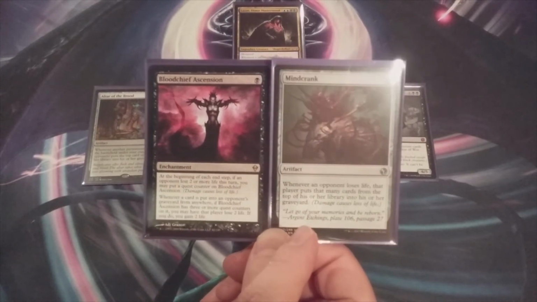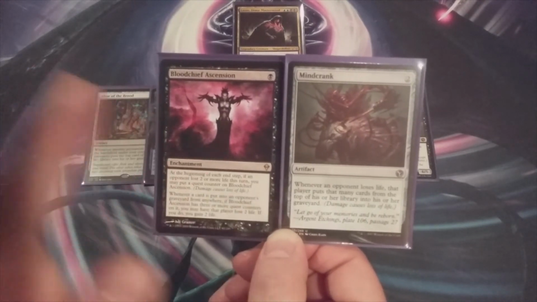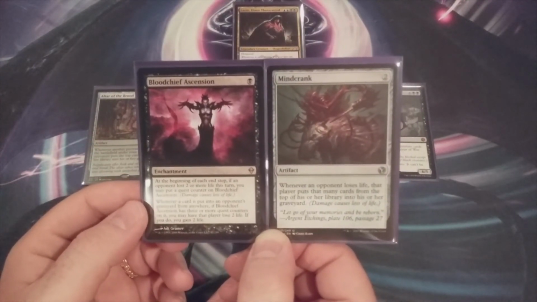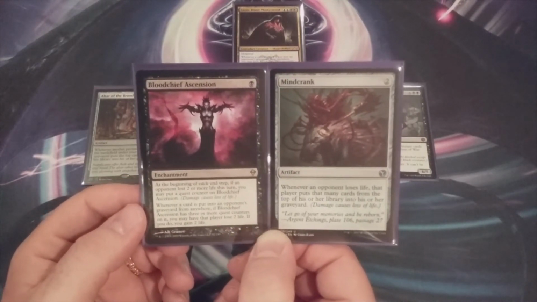Mindcrank puts 2 cards from their library into their graveyard, which triggers Bloodchief Ascension 2 more times, which then triggers Mindcrank more, and then they go back and forth until the player is out of life, out of cards, and out of time. That is a combination that can happen.